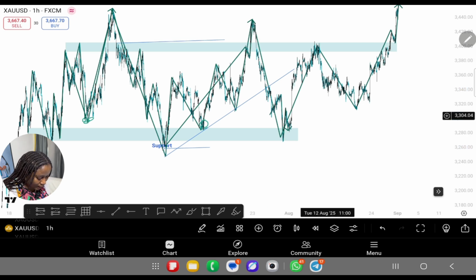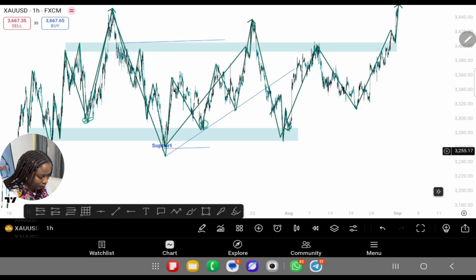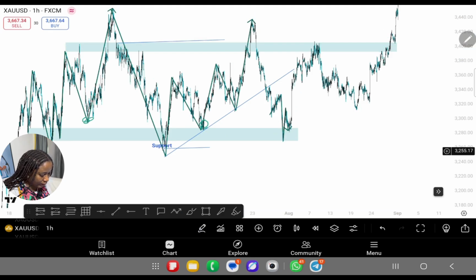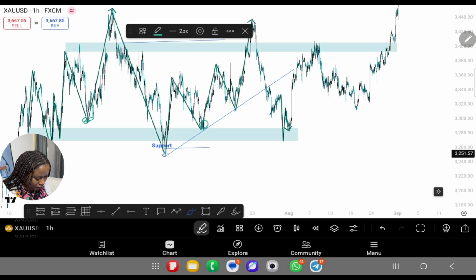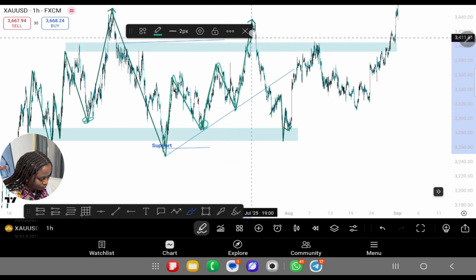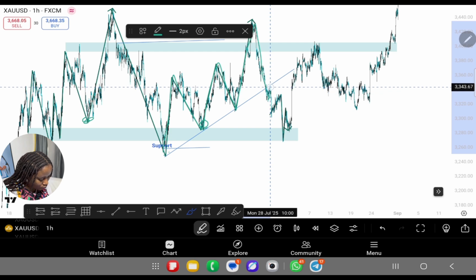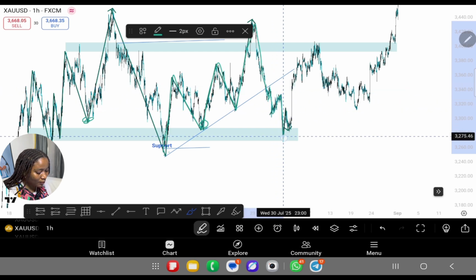Now you can see what price did here. Sorry, hold on, give me a minute. Let me delete some of these things. Yeah. Now you can see what price did. Immediately price came, used this as support, and it came up, came down. Used it again as support, came up, came down. Used it again as support, went all the way up, and then broke through from here, retested, see the tiny retest, and then pushed lower to our support.